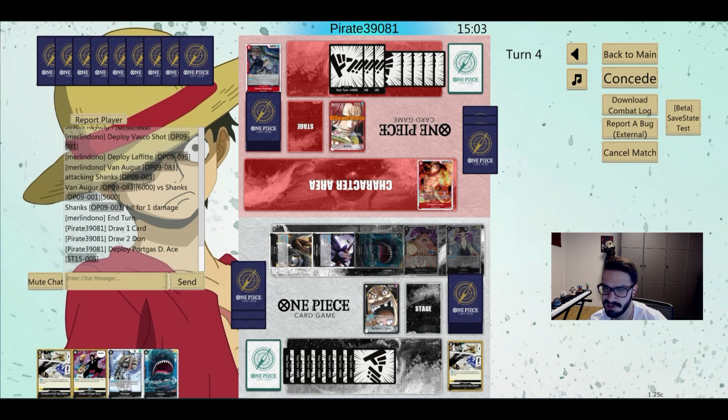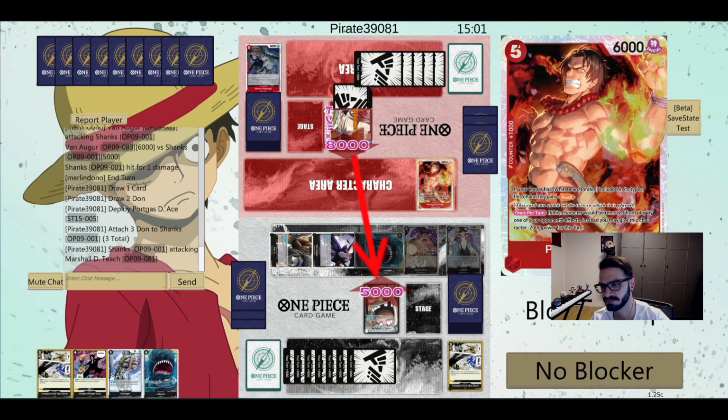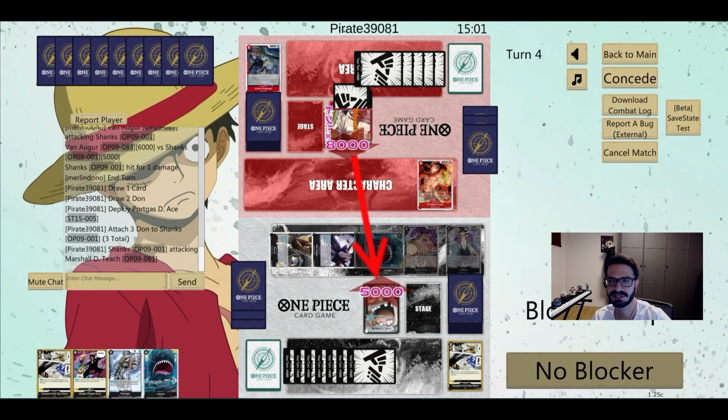He has like 1,000 cards in his hand, and he plays a Portgas D. Ace. Portgas D. Ace is a good card because it's hard to remove, because if you try to remove this card by using the KO effects, he can just do a -2 to his attack power, and he can also remain active, right? So we can't get rid of this card easily.